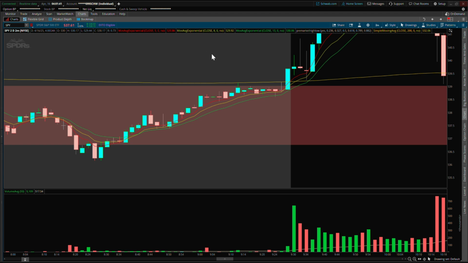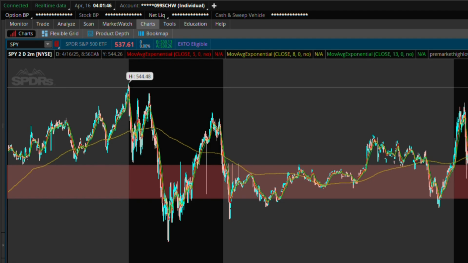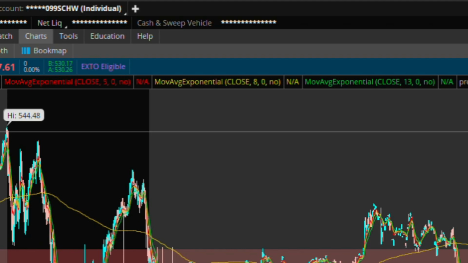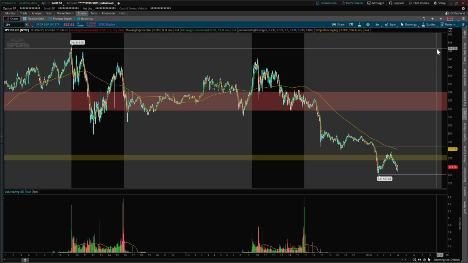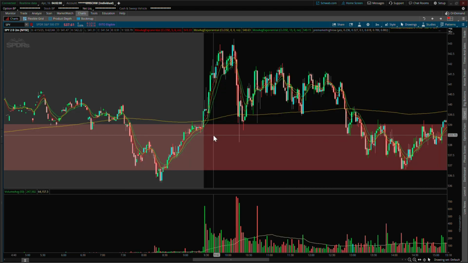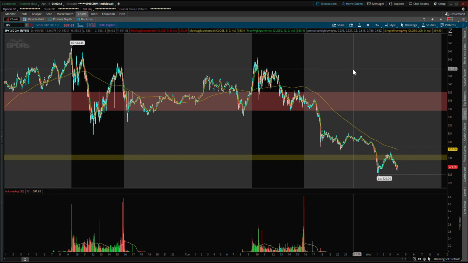Alright guys, so jumping right in, the Williams Alligator consists of three exponential moving averages. You have the 5 EMA, the 8 EMA, and a 13 EMA. Now I've color coded mine red, yellow, green, like a traffic light, but you can color code yours any way you see fit. These three moving averages put together will serve as a guide to let you know which way the trend is going in the markets, so you're not struggling to guess or have to make that decision on your own. Now what I like to do is go through an example with yesterday's price action and today's price action.